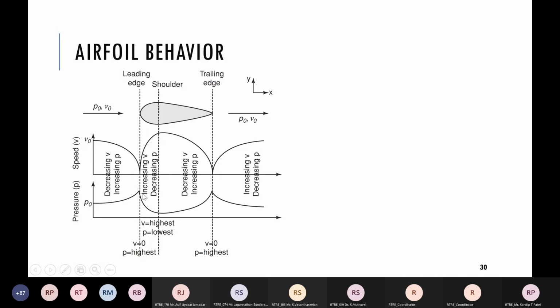So static pressure is inverse to that. Velocity is 0, then pressure is highest, maximum. Fine. And then after the airfoil, it gets stabilized. Okay. So if we plot the lift, the lift occurring due to the upper surface and lower surface gets balanced over here because the geometry is symmetrical. Okay, so there is zero lift if your blade is horizontal.